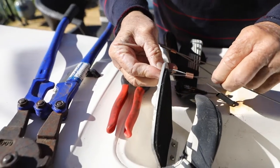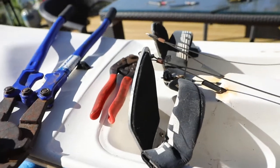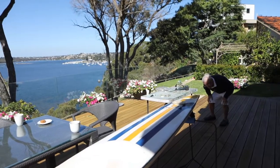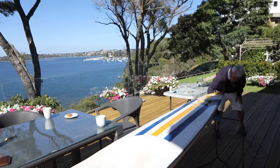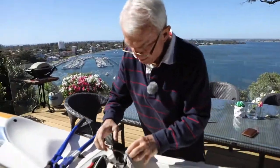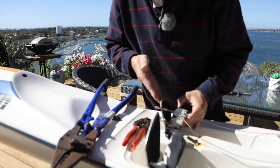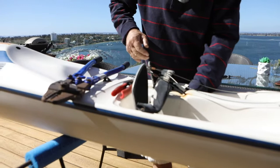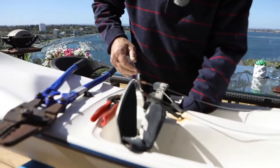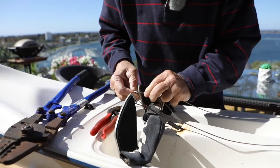Right, now check that your rudder's straight, in line with the ski. You straighten your rudder, then get your pedals correct. Now the pedal basically doesn't have to be perfectly in line with the foot, the heel well of the ski, but that's the normal procedure there.